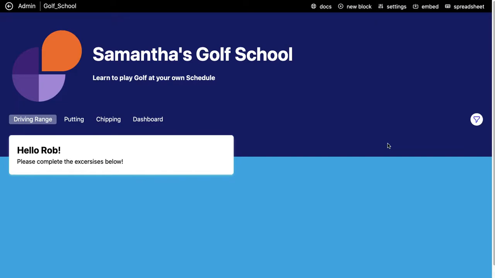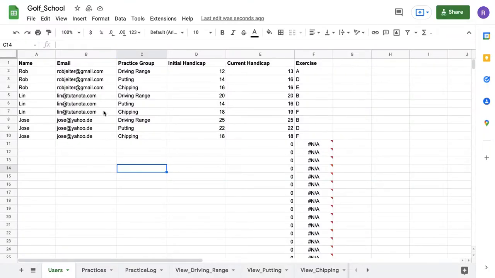Chartmat, and in this part of the tutorial we're actually going to build the view for the user where he sees which exercises to be performed in the driving range. So basically this should be individual for every user. Every user should see the exercises they should now perform in the driving range. And basically the exercise that they should perform is determined by the handicap they have.